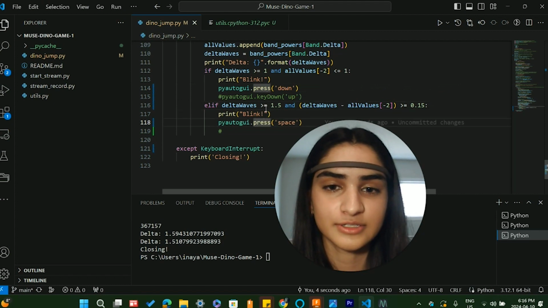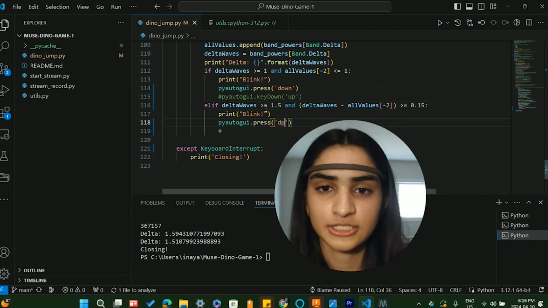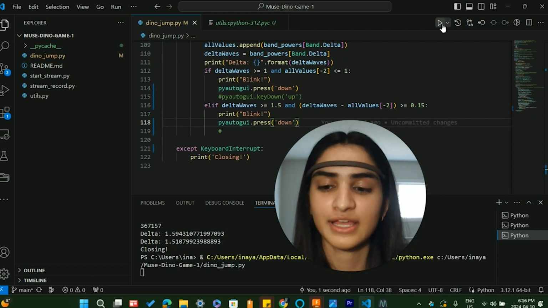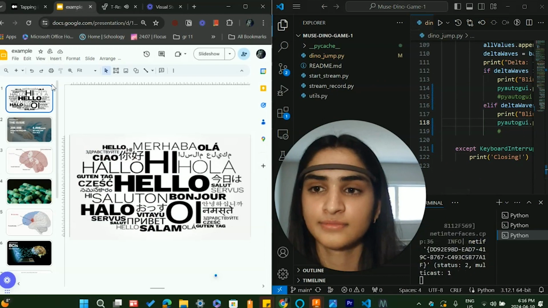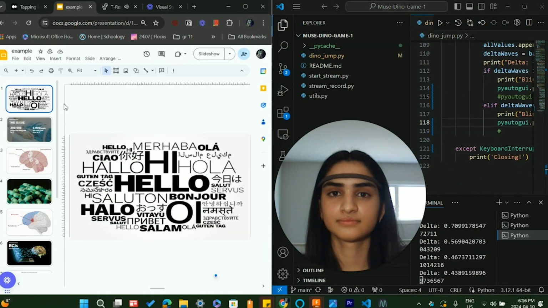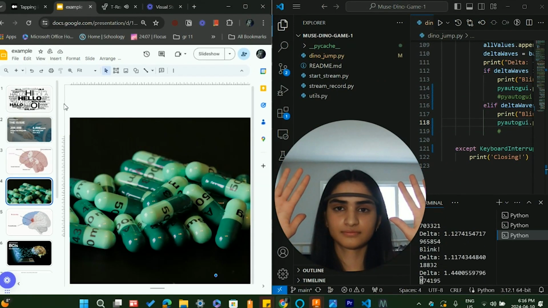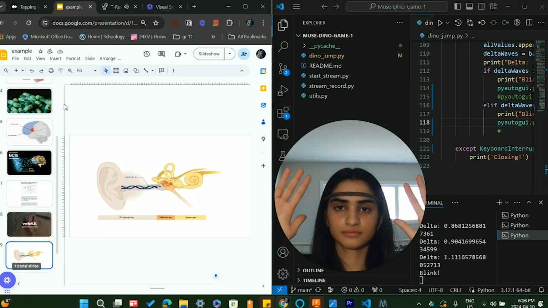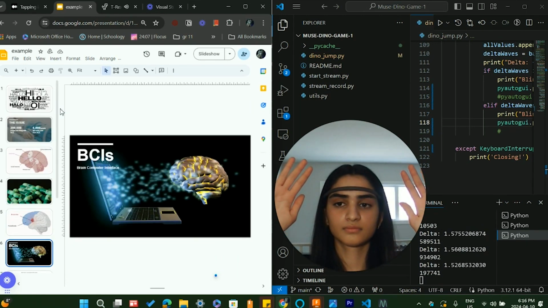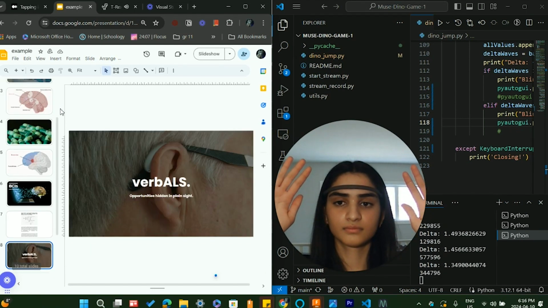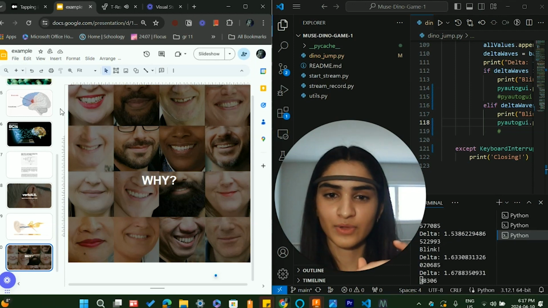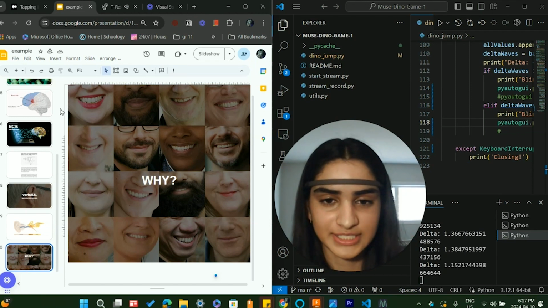So if we go down here as well, this will allow us to use it in any type of presentation format, for example, like Google Slides. So if I hit run and I head over to an example Google Slide presentation, and among that, a thing you might have noticed is how it went through two slides at once.